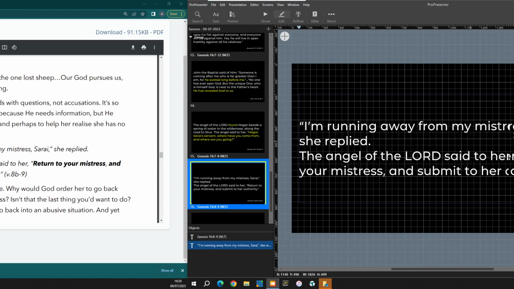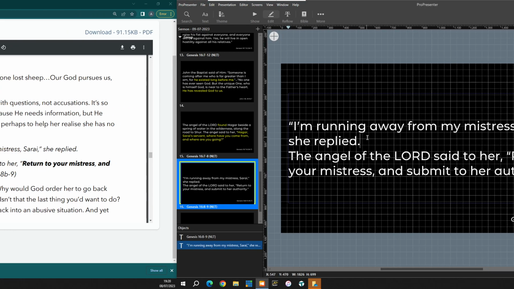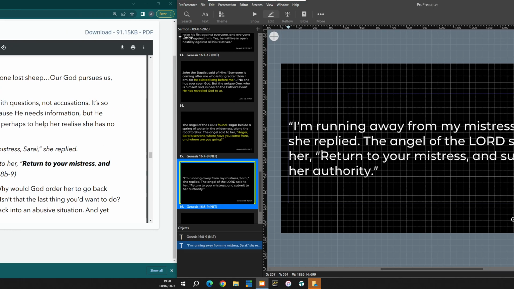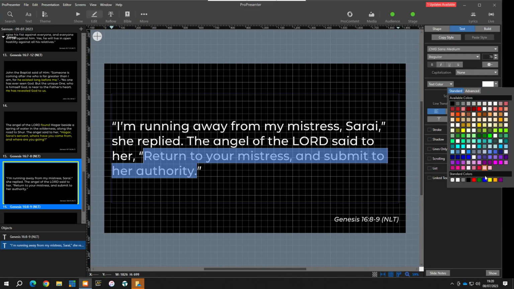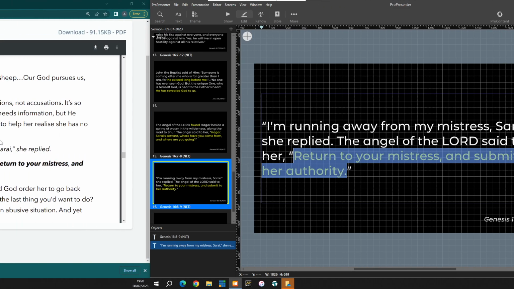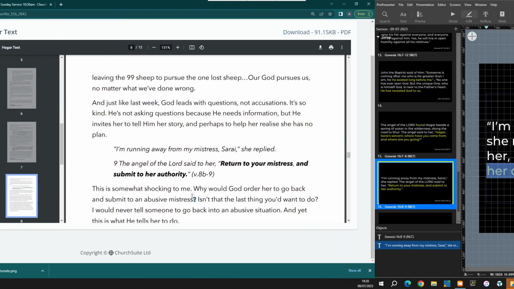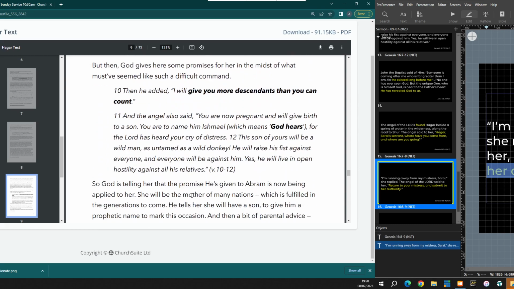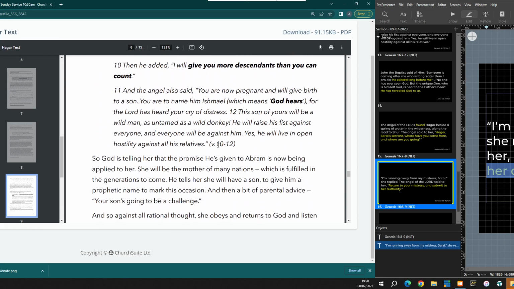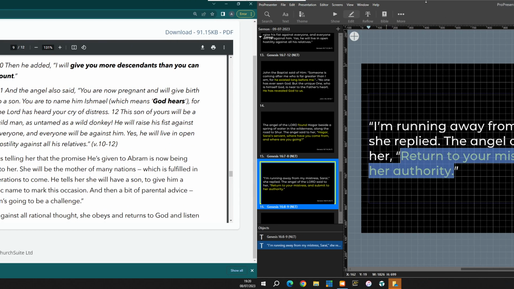Need to highlight the last sentence. So the same chapter, verse 10-12.